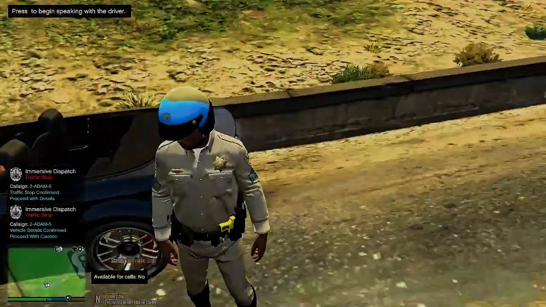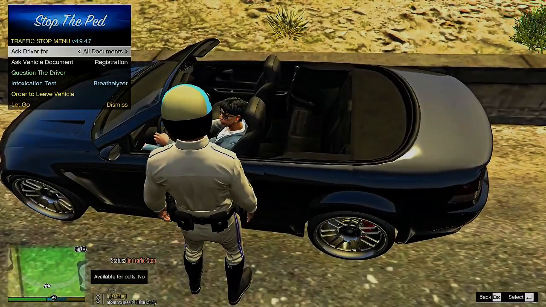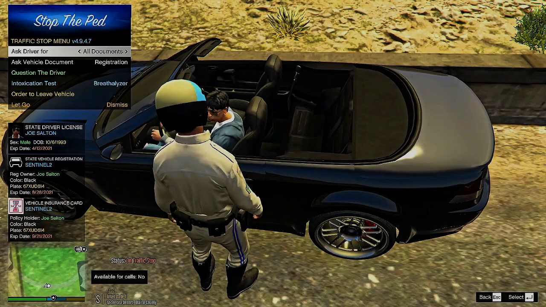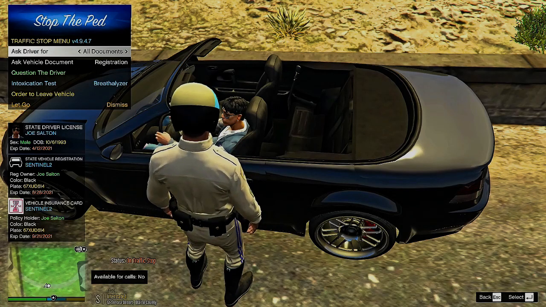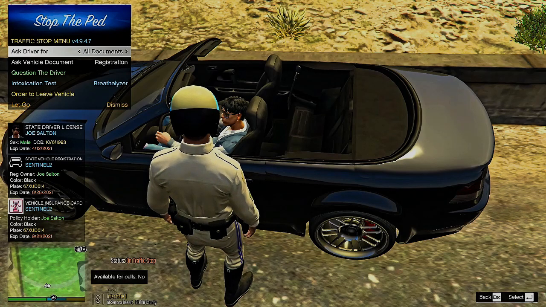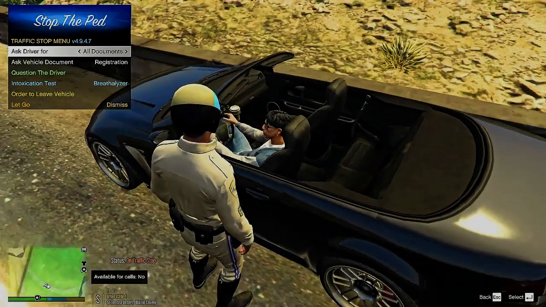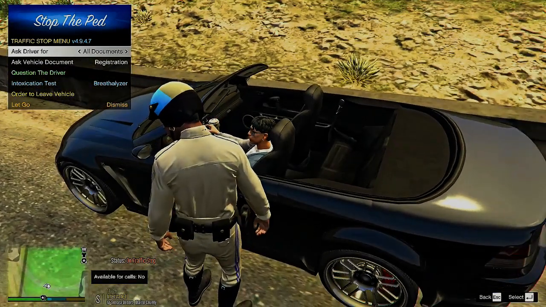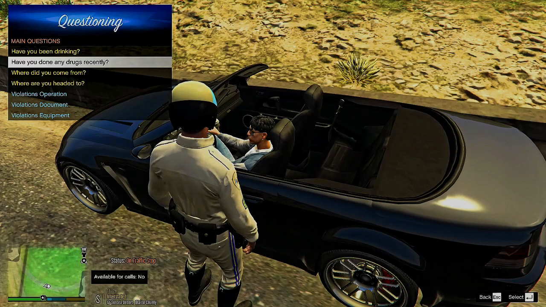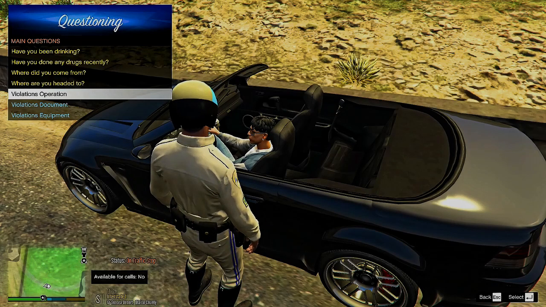Alright, that's the suspect, expired license. Let's see what we get here. Looking for the documents. Thank you. Okay, so his license is a 12-4. That is expired. License expired months ago, maybe in April. Oh yeah, I do have the real-time mod still installed, so it is going with the current dates.